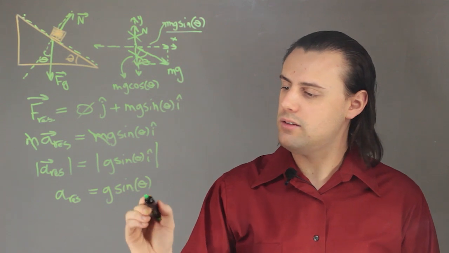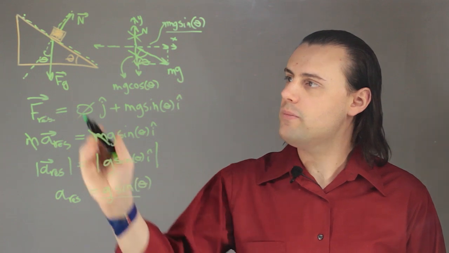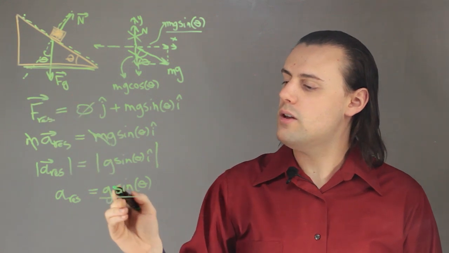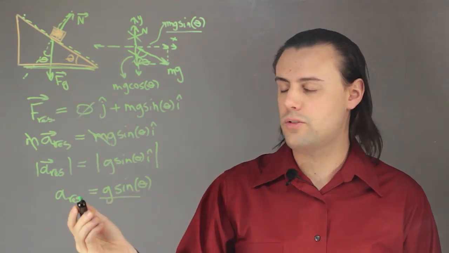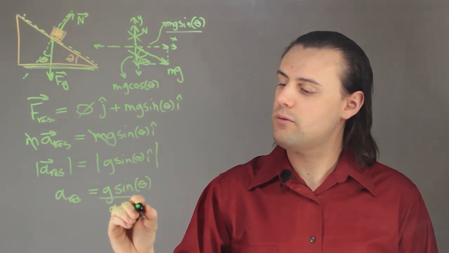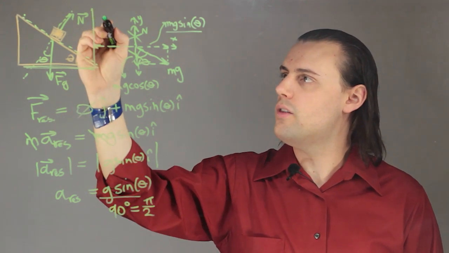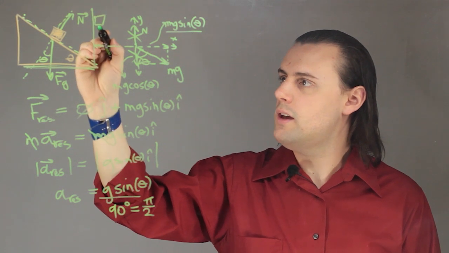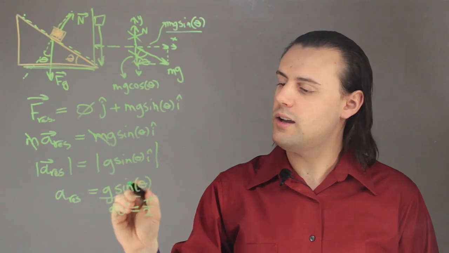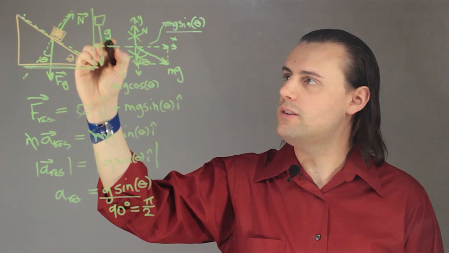And I can test this to make sure this is the proper equation. If theta is equal to zero then this block would simply lie along the surface of the ground. So sine of zero is zero so the block would not accelerate. If theta is equal to 90 degrees which is equal to pi over two radians then I would have the block right next to a wall essentially. And it would just fall down because this is frictionless. So sine of 90 degrees is equal to one. So my acceleration would just be the gravitational acceleration g.